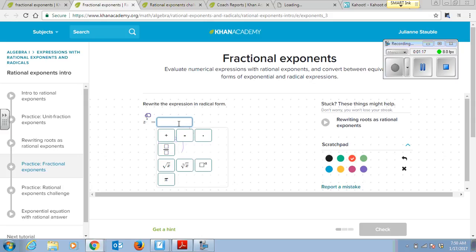So to do that, you need to be super, super careful with your parentheses. So type your parentheses, push z. It has to be lowercase, otherwise it's going to count it wrong. Select this so that you can write the exponent. So again, that 3 is what we're going for.